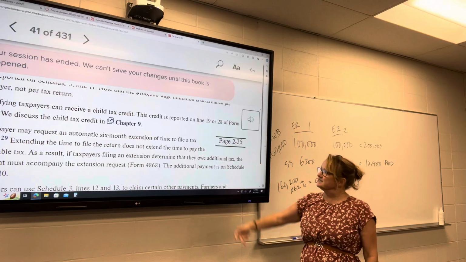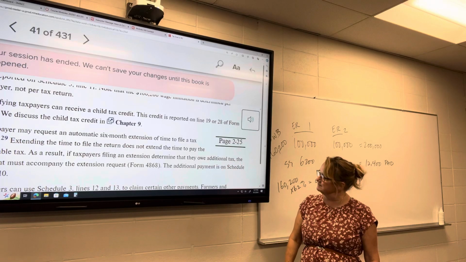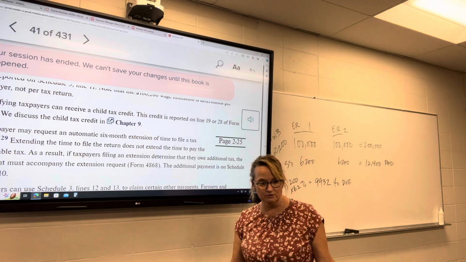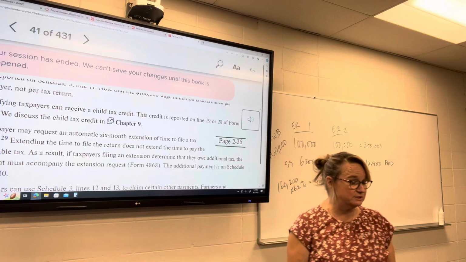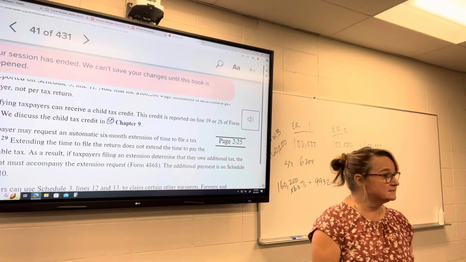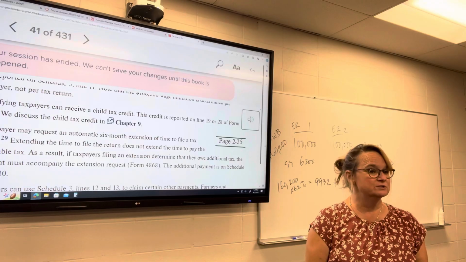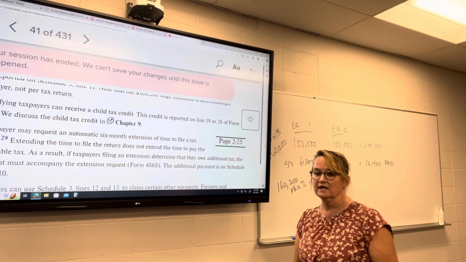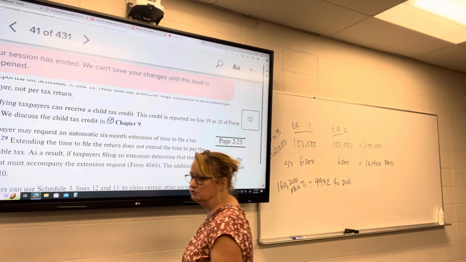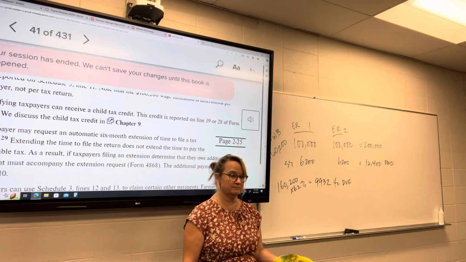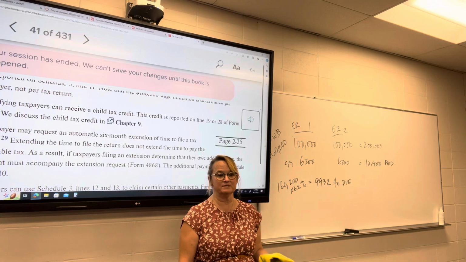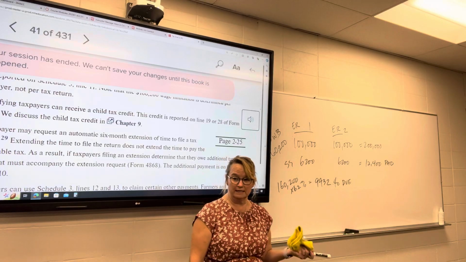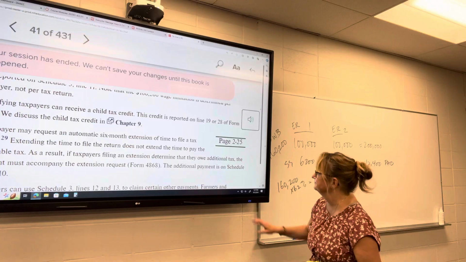You can get up to a 6-month extension of time to file your tax return. So October 15th is the final deadline for filing your tax return. That is not an extension of time to pay. Your taxes are still due by April 15th. If it turns out that you didn't pay enough, again, you're going to pay a penalty, probably some interest as well on the amount of tax that was due in that 6-month period of time.